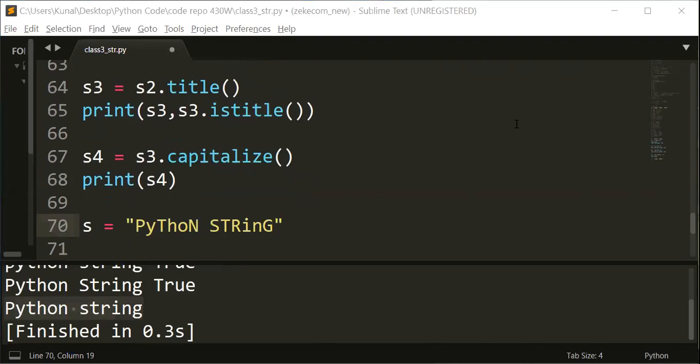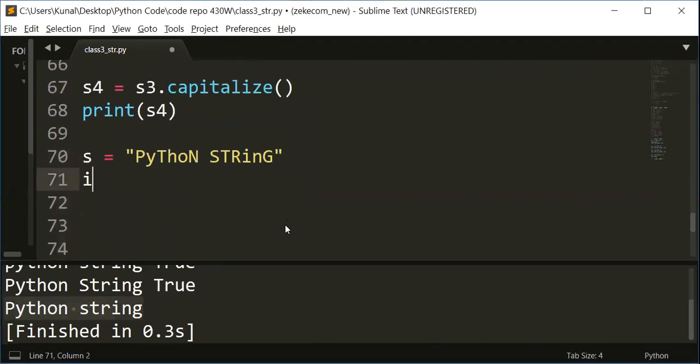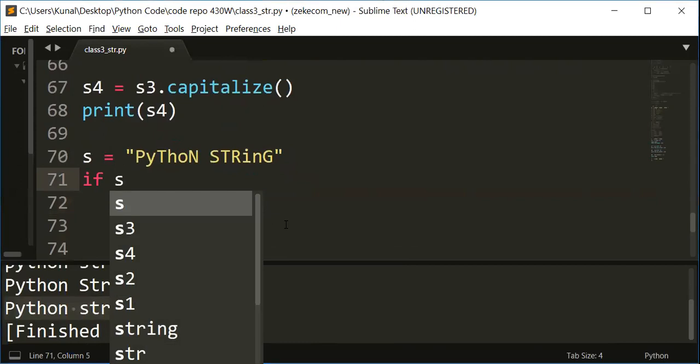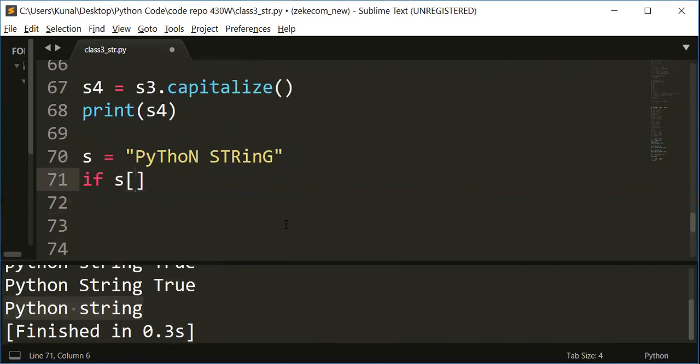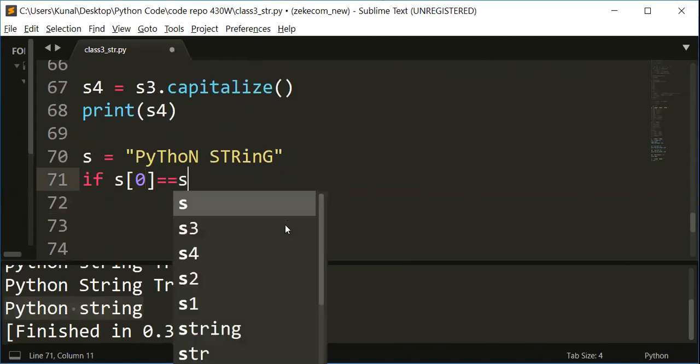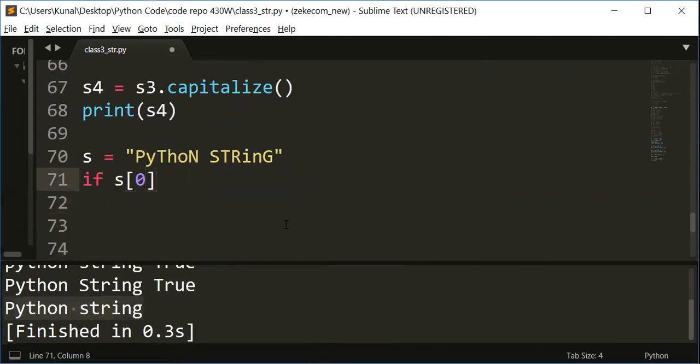We can apply the indexing. If s of index 0 is uppercase, then we can say my string is capitalized, that the first is capital and the rest everything is in lowercase.